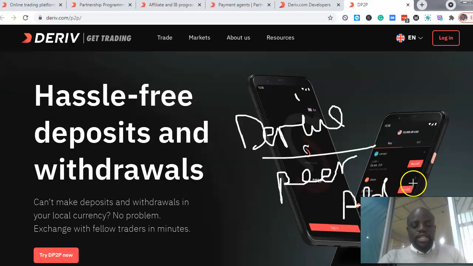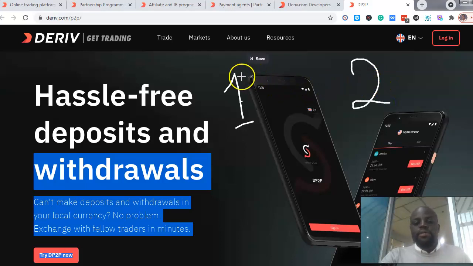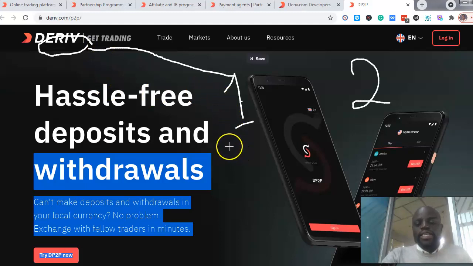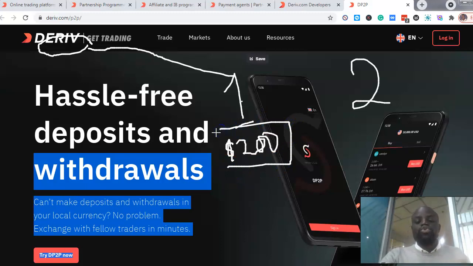Now we are looking at a situation like this. Let's say this is person number 1 and person number 2. Both of these people are Deriv clients. They are both trading on the platform, and person number 1 has made some profits. They need to withdraw the money, like they have $200. Now instead of using Bitcoin, Visa card and other places to withdraw their money, they go on the Deriv DP2P platform. I've done a video that explains that, and you can check the link in the description. They go on the DP2P platform and say, I have got $200 that I need to withdraw. Who is available to take that money?